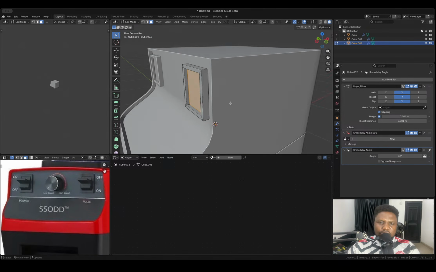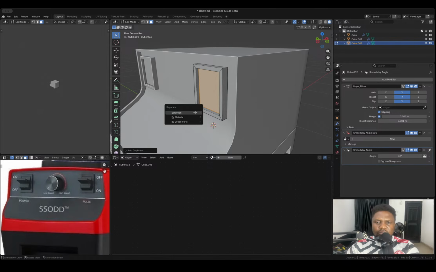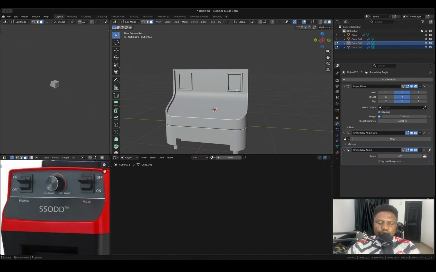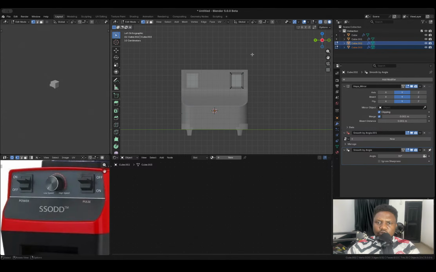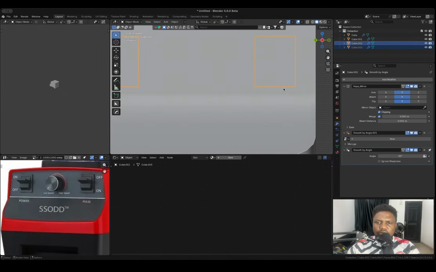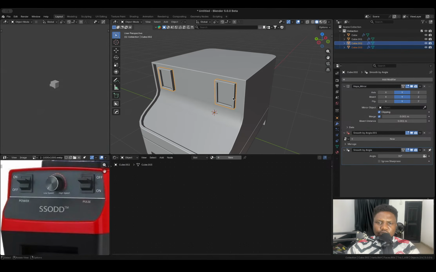So that button, I'm going to Shift D, separate that selection. I'm looking at this now, it looks too huge. So I'm going to go into edit mode, go to the front view, select this top, and GZ, maybe GX on this side, or GY, make it smaller. G. Okay, that's pretty cool.